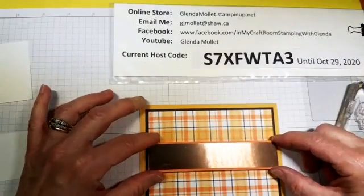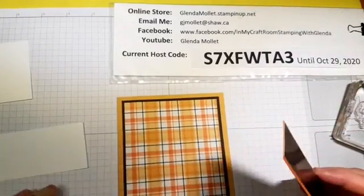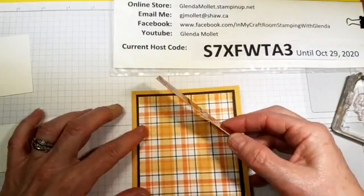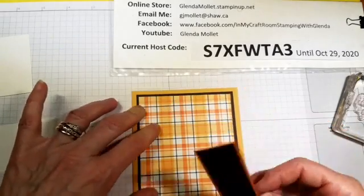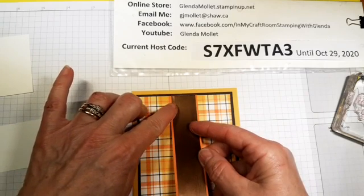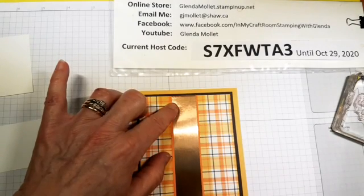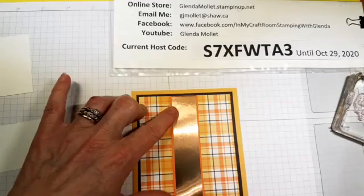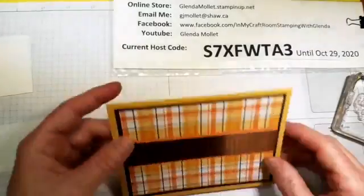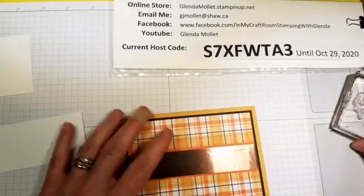Okay, so I'm just going to put this in the middle-ish, so I can use my grid paper to line this up in the middle. So it's got grid lines on it, and if I kind of put it along one of the lines and then use that as kind of a guide to where I want to put it, then when I come down to this end, then I can kind of line it up. And it doesn't matter if your paper's cut crooked or what happens. Okay, I got it a little bit off, but that doesn't matter. There's a little bit of glue on there, but we're fine.